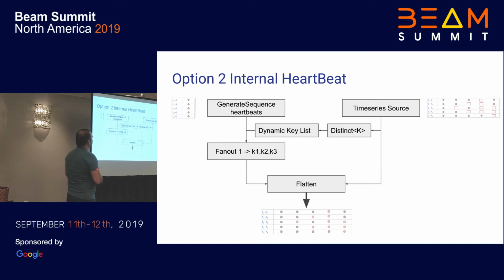So one way we could solve this is option 2, get rid of some of the ickiness, and that is instead of having an external system that sends this impulse, we can use something called the generated sequence transform, which is available in Java and I think Python as well. And what that does is it creates a source that will just ping at a rate that you want. So we got rid of one bit of ickiness. We now no longer have this external system to worry about. But all the other stuff is still all there.